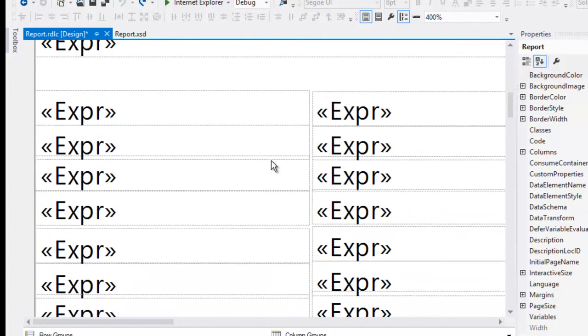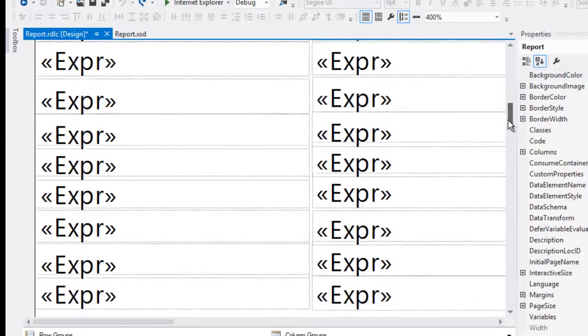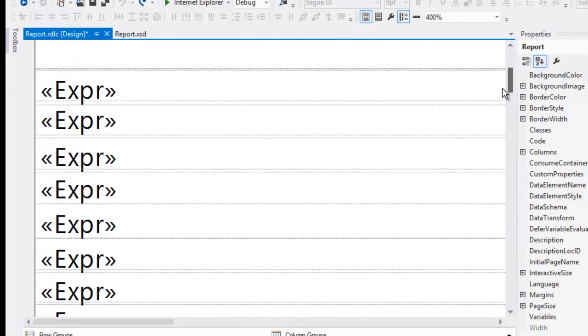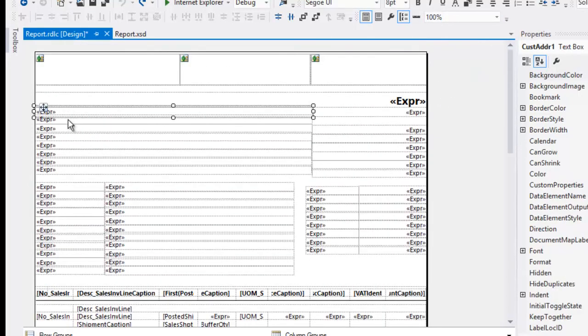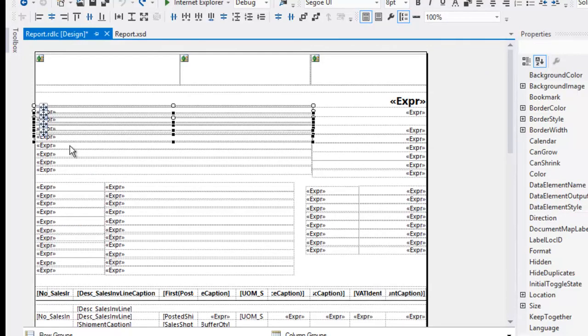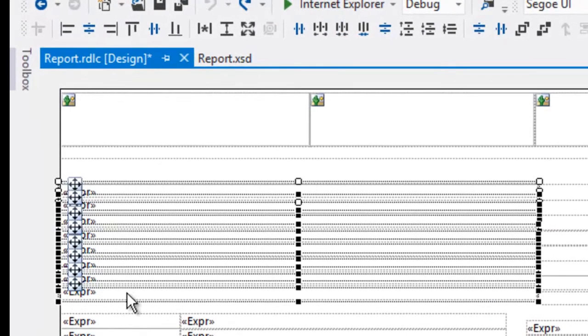So you see the overlapping controls, you see the tops that are not aligned. Well, it's not like we want it to be. So let's zoom that out and start fixing the report. First of all, I want to fix the first part, being the customer address. What I want to make sure is that the sizes of all these boxes are the same.